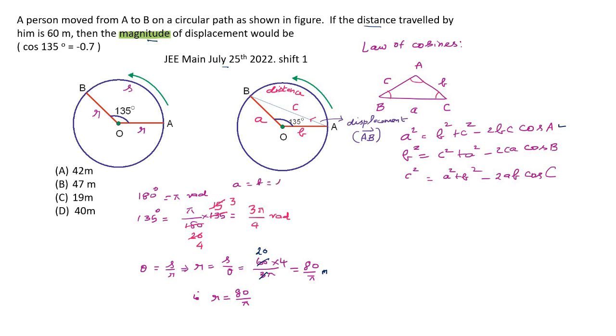So, applying law of cosines, a equal to b equal to R. Applying law of cosines, c squared is equal to R squared plus R squared minus 2R squared cos 135 degrees. That is, a is equal to R. b is also equal to R. 2ab means 2R squared. c is 135 degrees. Of course, it is given here point O. The center is given as O. But, it does not matter. Here, you call the side A, B as c. c squared is equal to R squared plus R squared minus 2R squared cos 135 degrees. R squared plus R squared is 2R squared minus 2R squared cos 135 degrees. Because, you have 2R squared here, 2R squared here. You can take 2R squared common. 2R squared common. This is c squared. You do not forget that. You know the value of R. You know the value of R. 80 by pi as they shown here. Substitute.